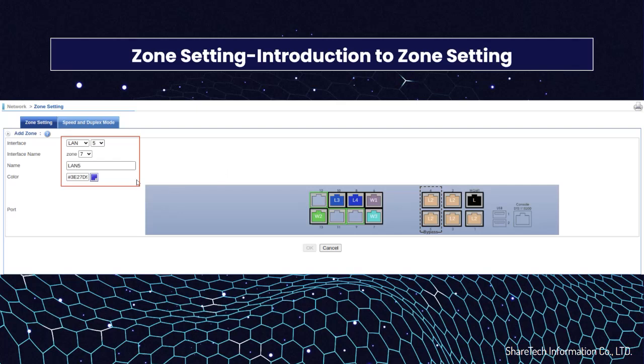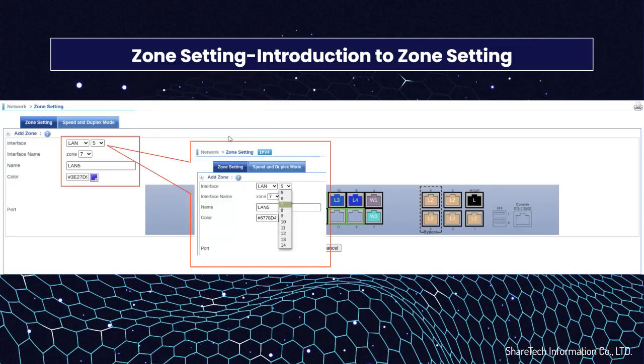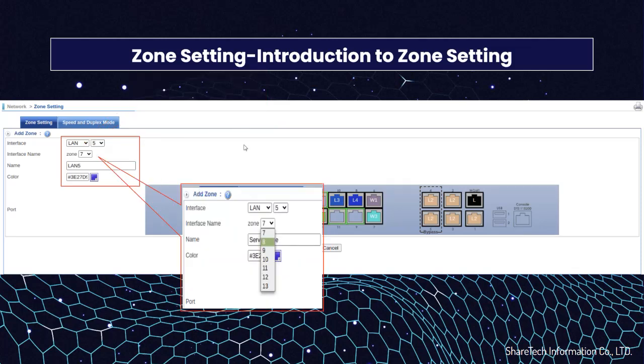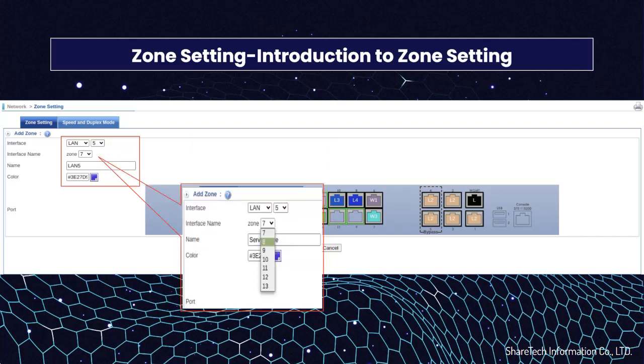Then we can go to the left side to define the interface properties. The interface number and the zone names do not need to be selected in order. You can skip the numbers when setting them.